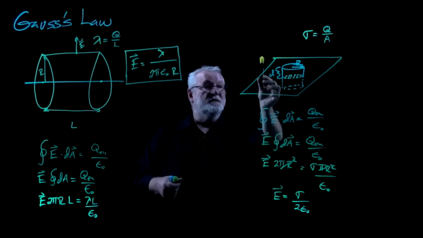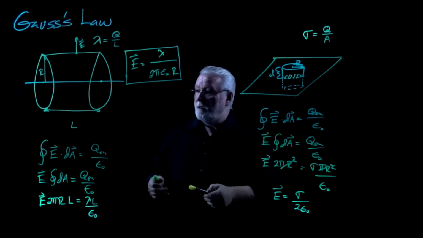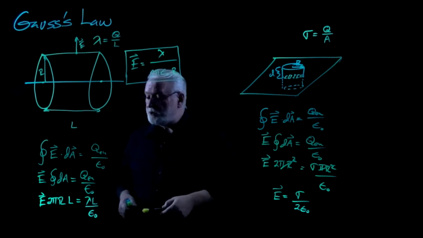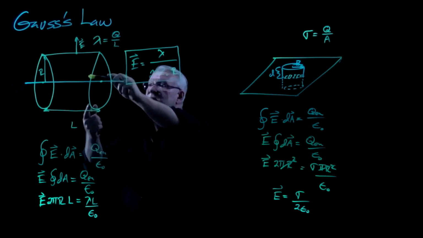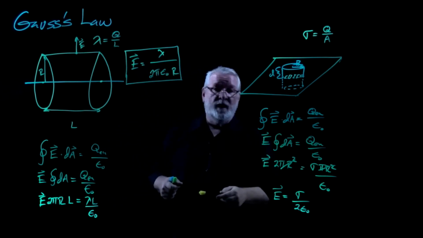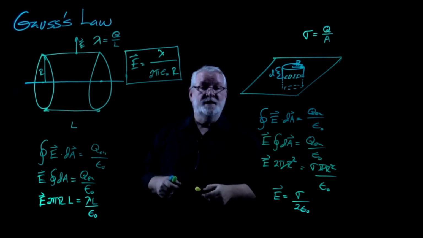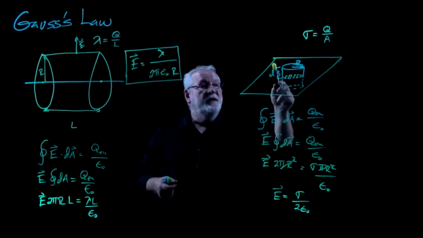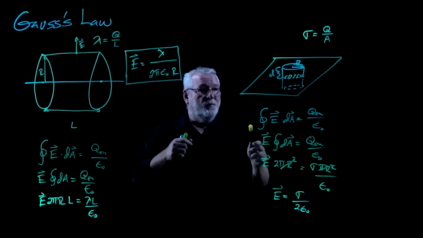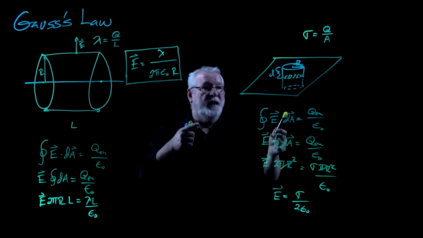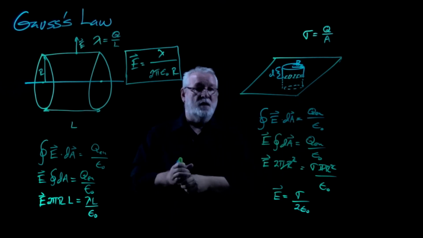And that, of course, is because these field lines are all parallel. They experience no loss of intensity over distance. When it was a line of charge, the field was inversely proportional to the radius. That's right here. And that tells me that the intensity of the field line decreases as I move away. That's because those field lines will definitely deviate, and therefore they'll be further apart with a lower density at distance. But not so with a plane. A plane of charge produces a uniform electric field above and below the plane. Again, taking into account that we kind of cheated a little because we had to express the idea that this field is so far from the edges that the edge effect has no impact on our analysis.